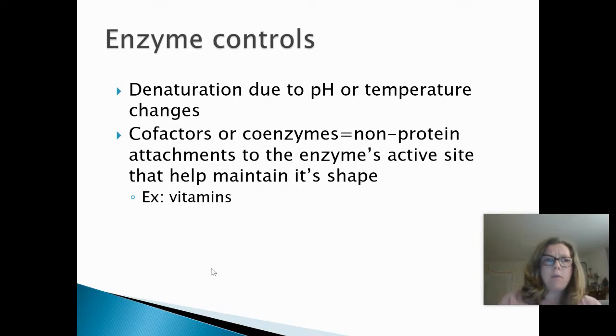Salts, you'll recall from chemistry class, are a cation and an anion ionically bonded together, right? A metal and a non-metal bonded together ionically. And those ions in solution can actually interfere with the tertiary and quaternary structure of an enzyme. So they can actually interfere with polar interactions or ionic interactions that are present in the tertiary and quaternary structure of the enzyme and actually pull it apart and make it change its shape.